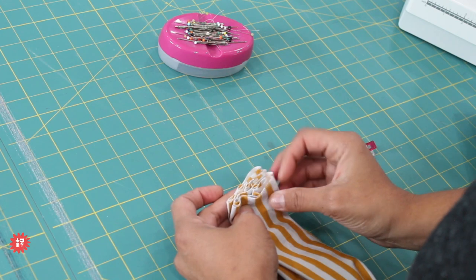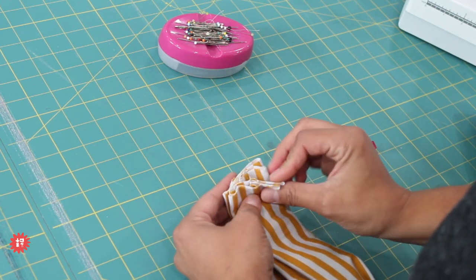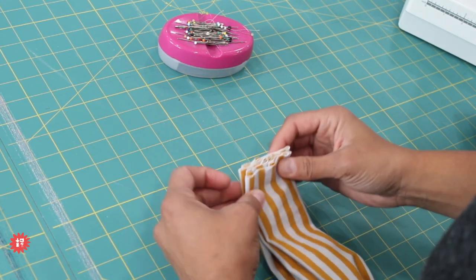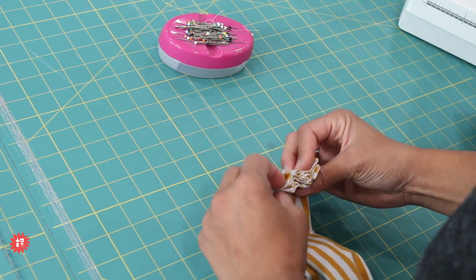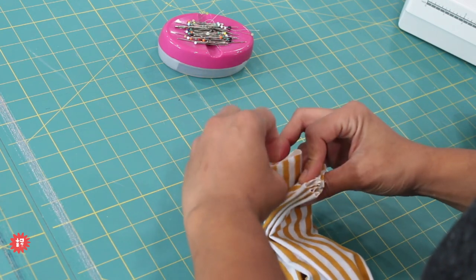An 80/12 ballpoint jersey needle, Schmetz, are the ones that I use. And I think we still have some in stock online. So you guys can, in the online shop, get them in a few different sizes, some assorted packs and stuff, the needles that I use and that I recommend.